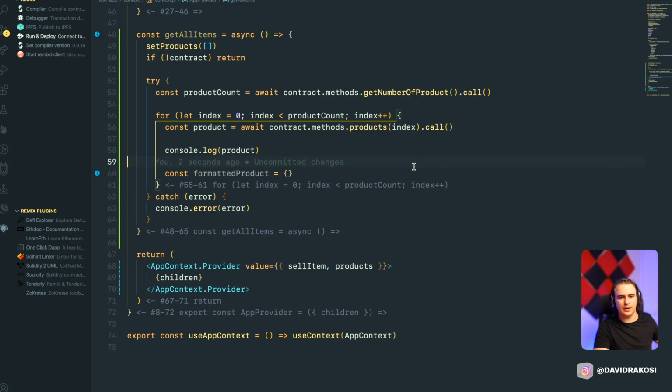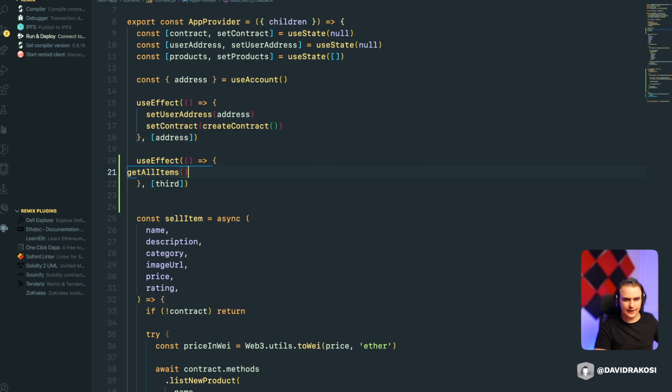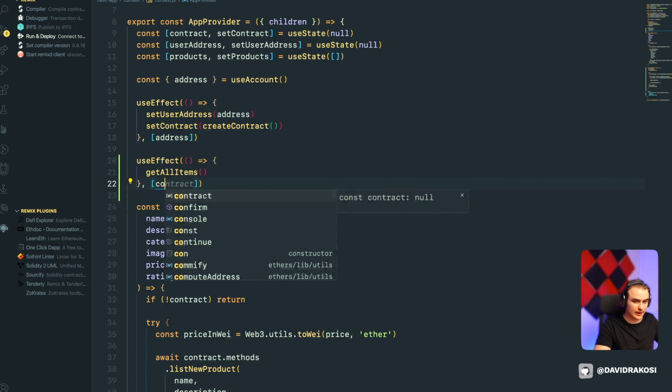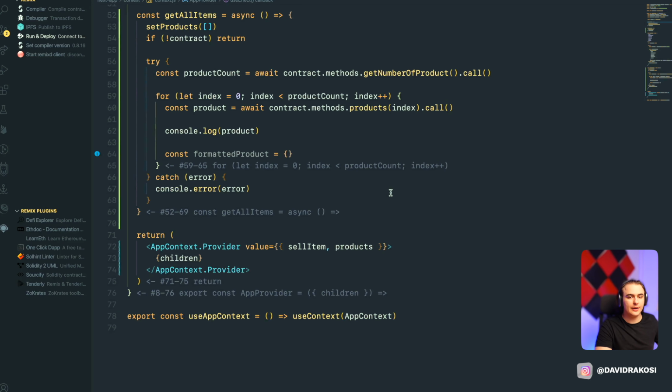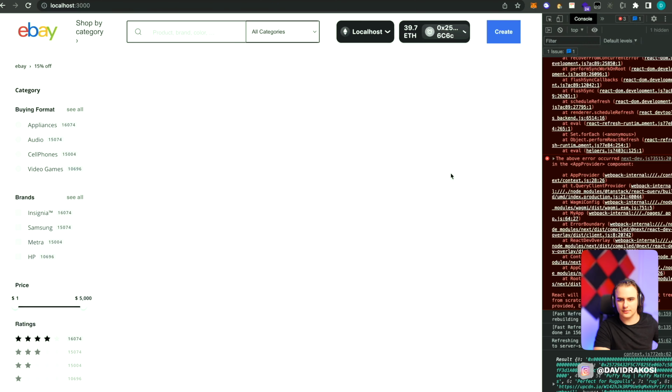Oh, if nobody calls this function, it's not going to run. Let's actually set up another useEffect like that. Paste that there, call it, and whenever contract changes, we're going to call that. Now, if contract doesn't exist, this whole thing is going to kick it off and we won't have any kind of errors.